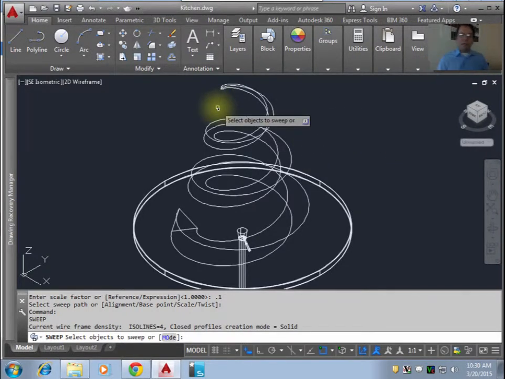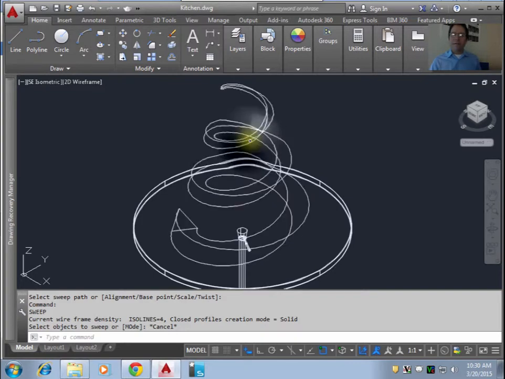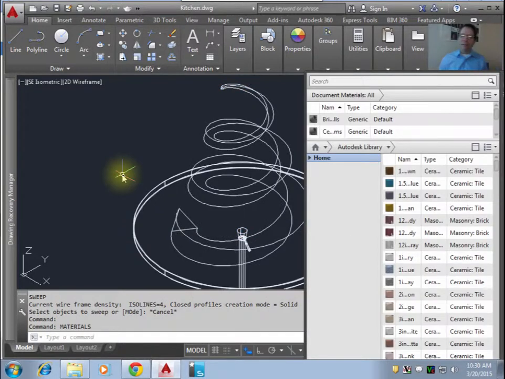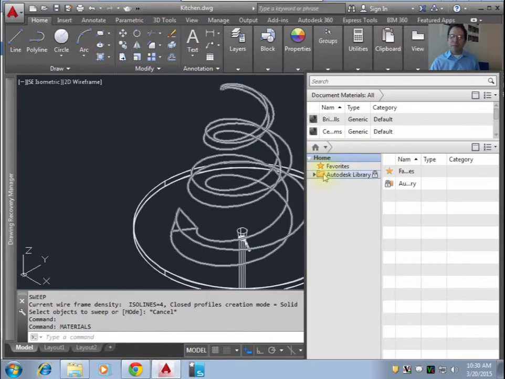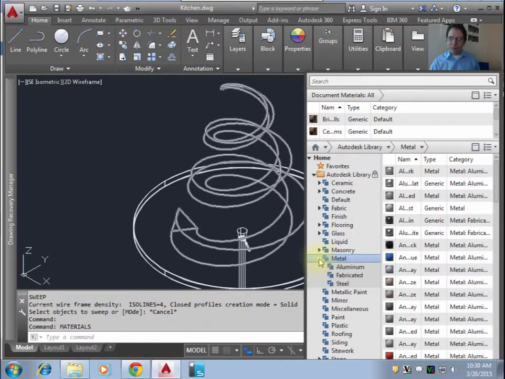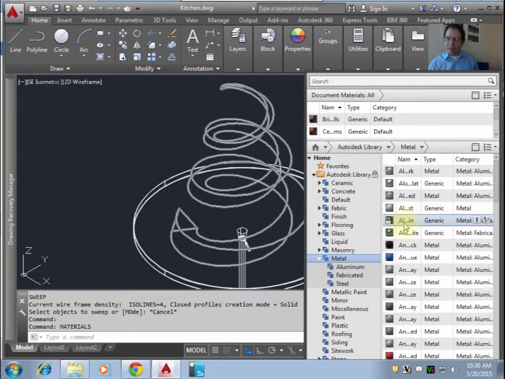That's it. So there's my artwork here. Do it straight. So now I want to add a material to it. I'm gonna go with kind of a shiny material. We'll try some kind of a metal. So I'm just gonna go to home here, expand this, go to my AutoCAD library, and then metals. See if we have anything. We have the red one.